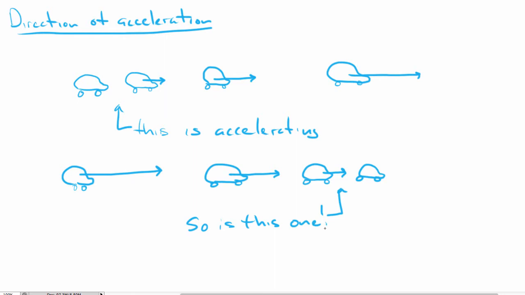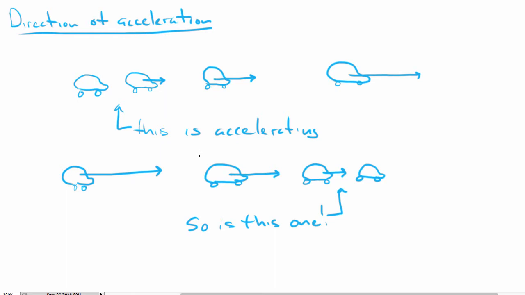In physics, there's no such thing as deceleration. Okay, we don't talk about deceleration. Anytime an object has its velocity changing, it is accelerating. Now, of course, the top car is speeding up, the bottom car is slowing down. I don't disagree with you there. And so that's what we think of as deceleration. But when we think about deceleration, what we're really referring to is speed, a change in speed. Okay?